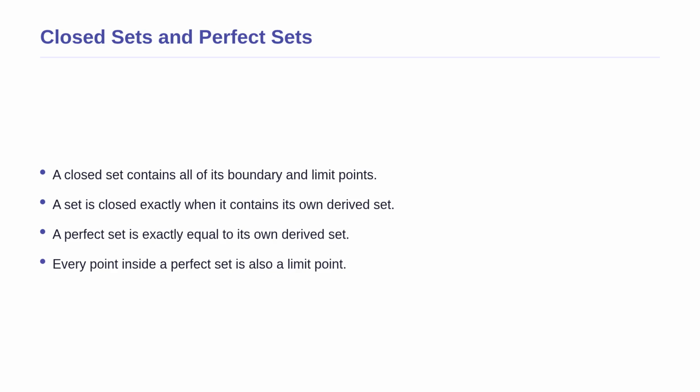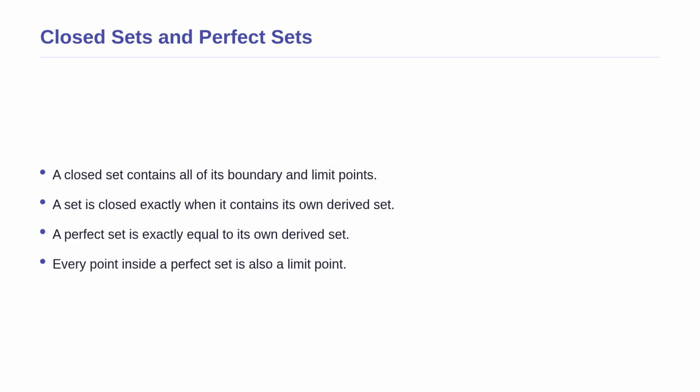Now that we know what happens with finite sets, let us look at how derived sets help us classify other types of sets. The concept of a derived set gives us an incredibly powerful way to understand closed sets. A set is closed exactly when it contains its own derived set. Think of a closed set as a secure vault that has already captured every single one of its infinitely crowded points inside its walls. Furthermore, there is a fascinating special case known as a perfect set.